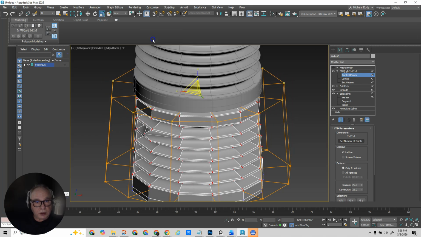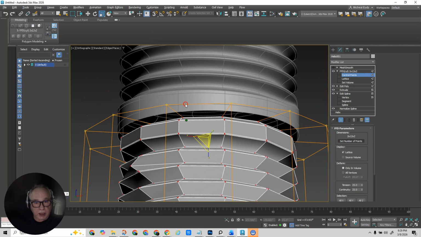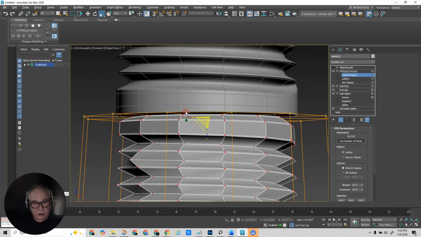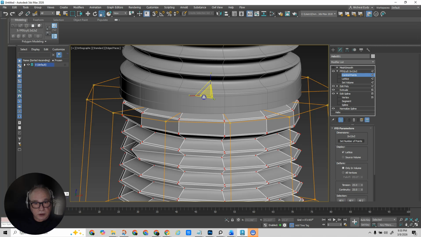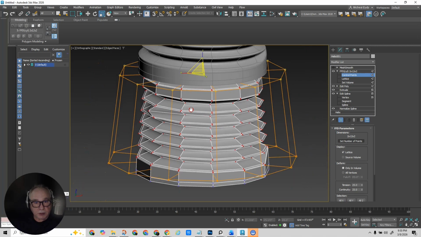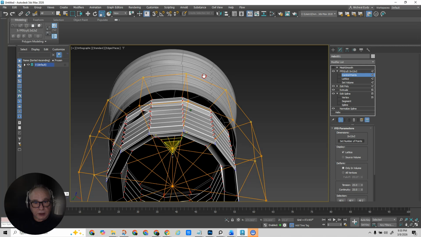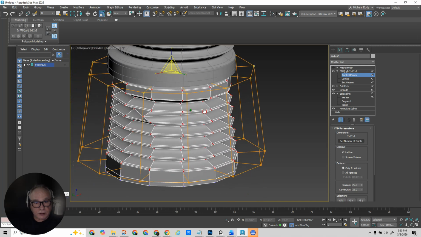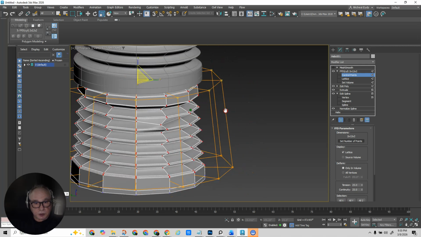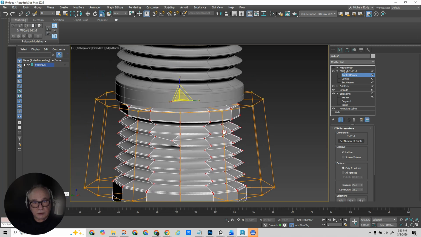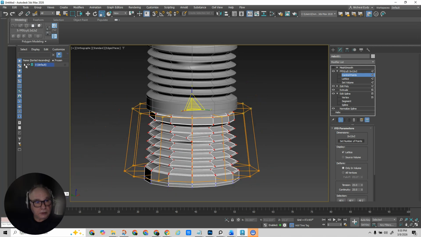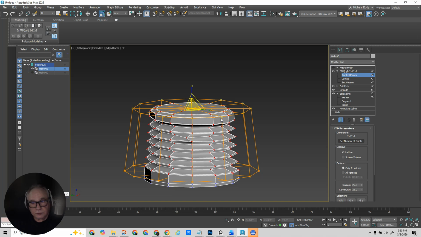And we can end the isolation, and we want to make it so that it'll slide right inside of that. So that's our goal, is to make sure that it's tapered enough that it can slide right inside of there. And that looks pretty good right there. Okay, so we'll hide that other one.